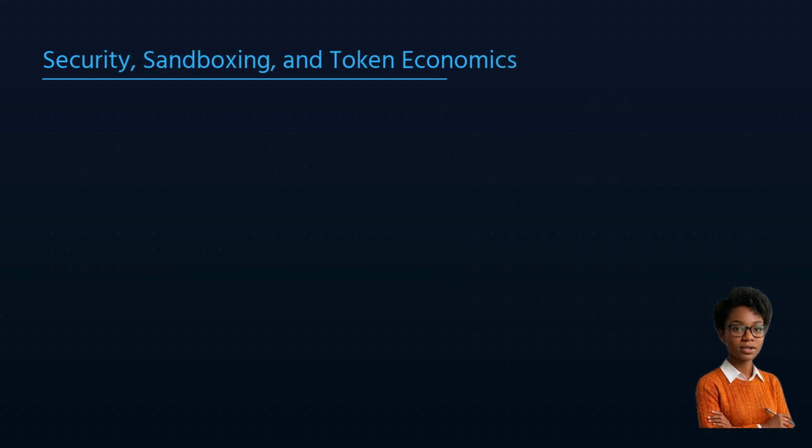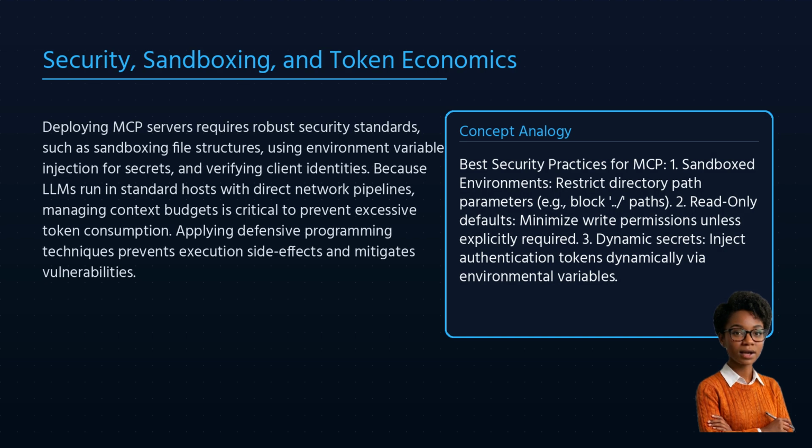As a principal architect, security is always front of mind. When exposing resources or tools via MCP, remember that you are giving an LLM a direct line of sight to execution environments. You should always sandbox your file read tools to designated working directories so the model cannot read sensitive system logs. Furthermore, avoid hard-coding API keys. Instead, let the host securely inject them at launch.